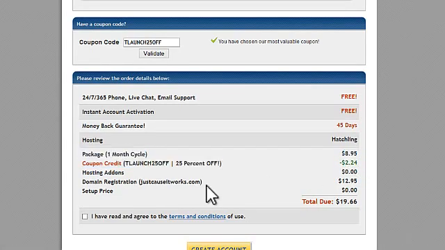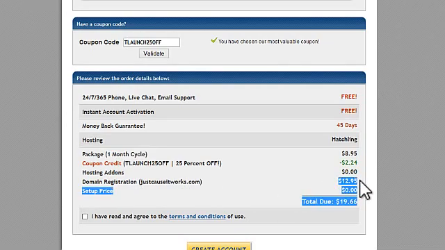Then finally, to register your domain that you chose, I chose Just Cause It Works. It's $12.95. The domain is only one time per year, okay? So you're going to be paying $7 a month for a high-speed server, and one time per year, the $12 for the domain. The domain is necessary for people to find your website online, and it makes you look very professional, which will increase your sales.